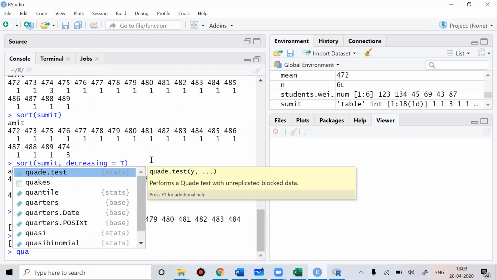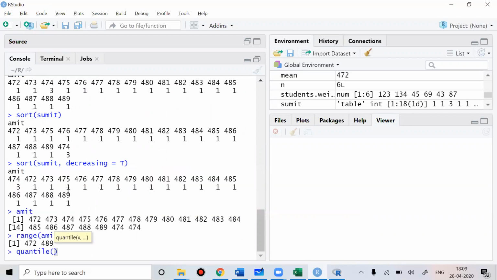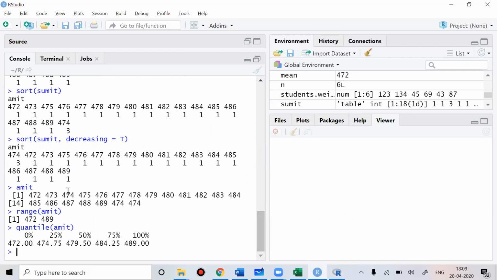The function you have to use is quantile. If you write quantile Amit, you'll get this distribution that shows where your 25% of data lies and where your 75% of data lies. If you notice here, 25% of data lies at 474.75 and 75% of your data lies at 484.25.